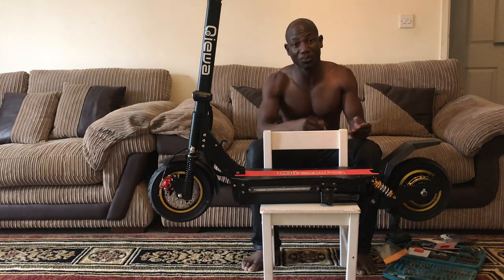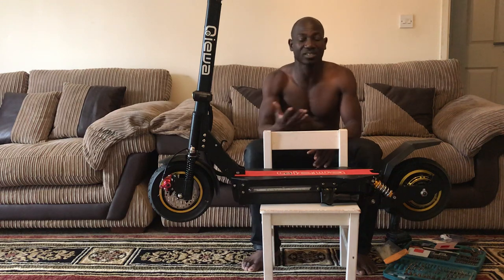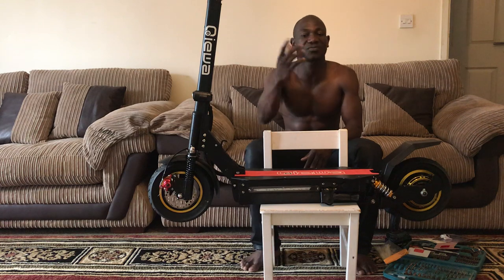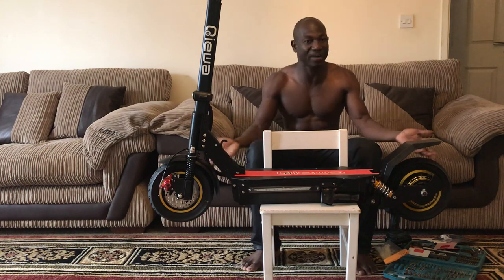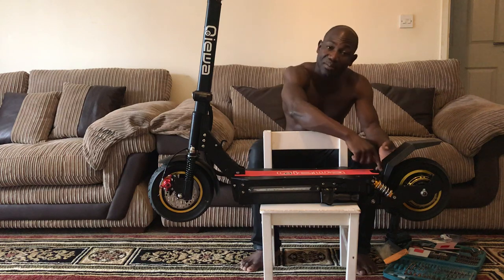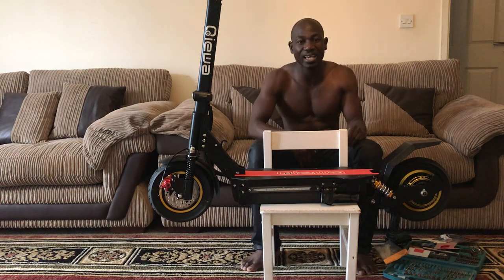Let's be real. These guys, Qiewa people, they made an effort to bring something out, which is very amazing for us. Of course, it's not going to be 100%, but some of the problems out there, we can literally just fix without even making too much of it. People make too much of it. If your mud guard is loose, come on, man. If a mud guard is loose, it's just a little bit of taking an Allen key to tie it up. What's the big deal about a mud guard? Somebody makes out like, oh, mud guard loose, this, that.